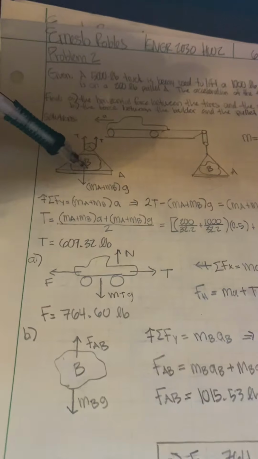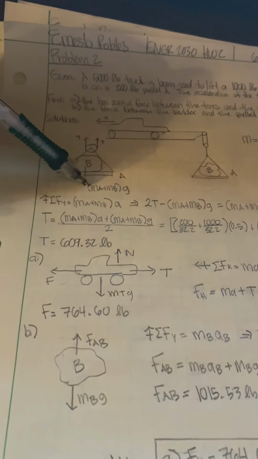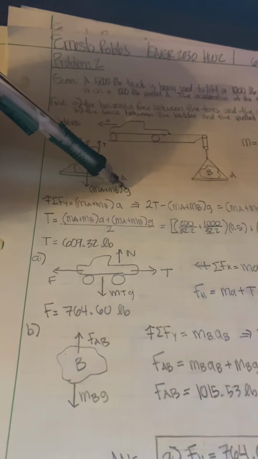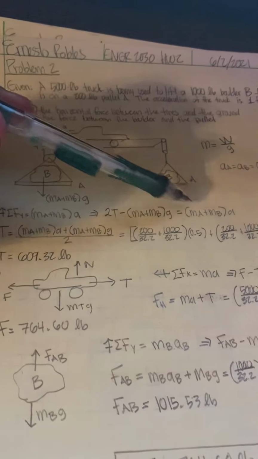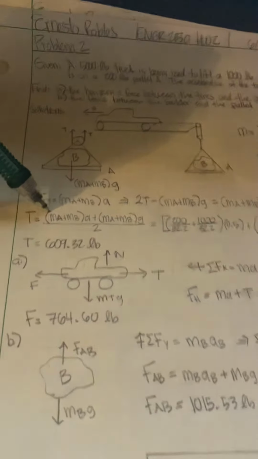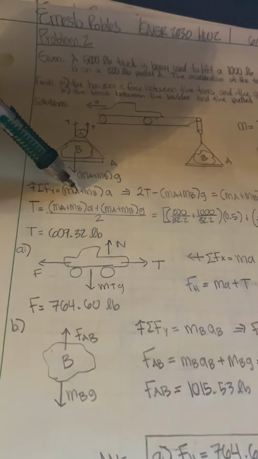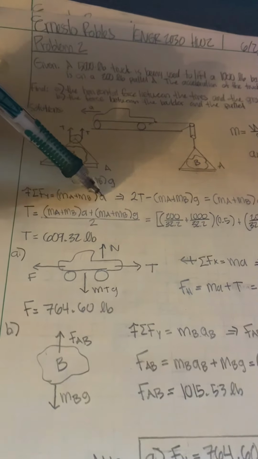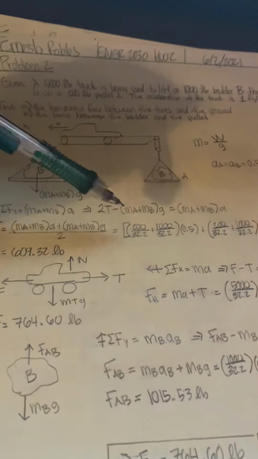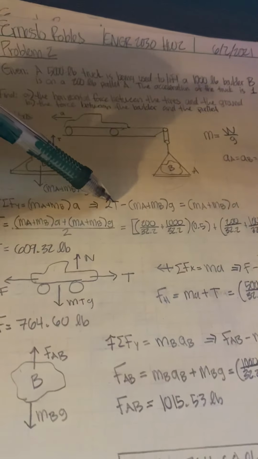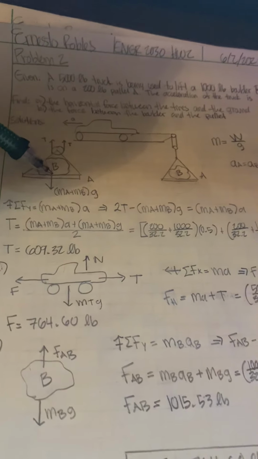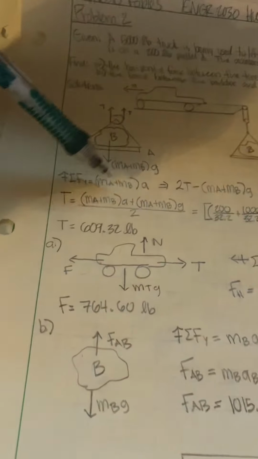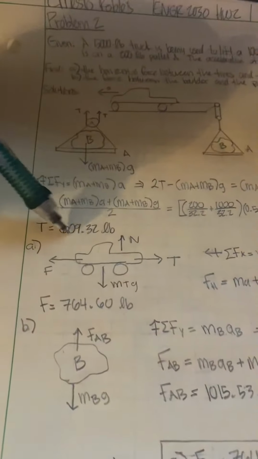So we start right here. You've got a free body diagram right here. What's down is the mass of both the boulder and the pallet times gravity. And then we take the sum of forces in the y direction. This is what we get right here. The sum of forces in the y direction equals the total mass of these two times acceleration. Going in the positive direction is these two tensions, negative direction is this. We solve for T, and this gives us our tension.